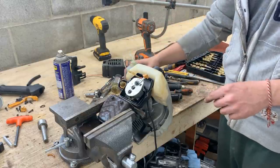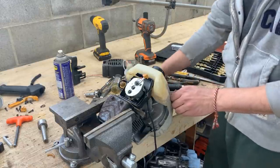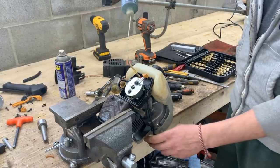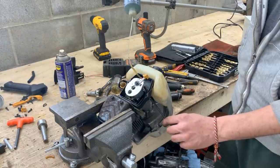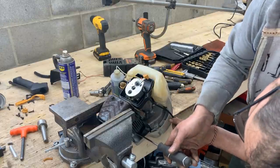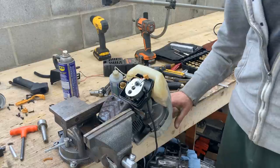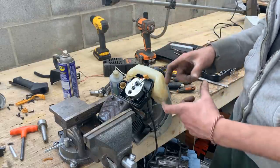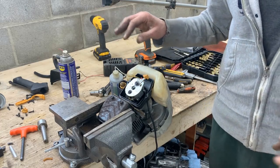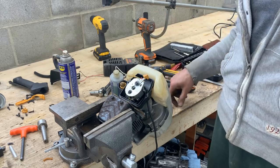I hooked her up directly here with the thing, and let's see if she's gonna start, and if she's gonna stay running now. Now I need to go across the garage and find the other spring and the two parts of the clutch, because I was so smart that I ran it without the drum of the clutch, and the clutch from the centrifugal forces went so far. I just heard it. I don't know if you saw it, but I heard it going somewhere across the garage. So not really sure if I'm gonna be able to find this ever. Anyways, that was stupid of me.